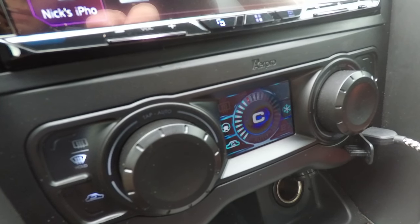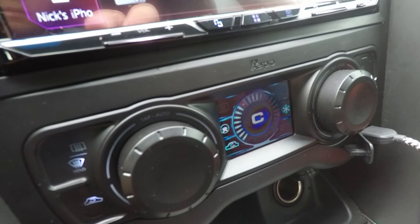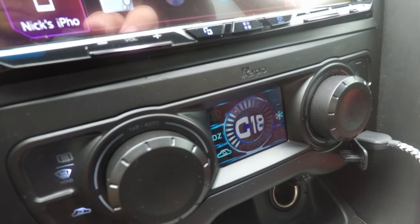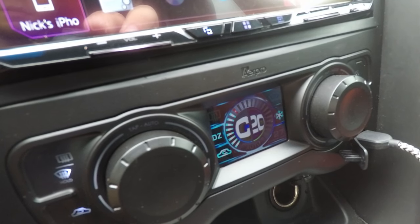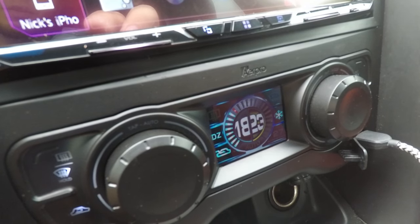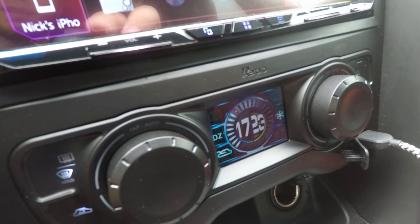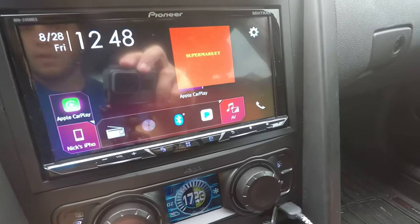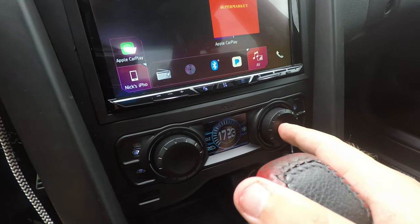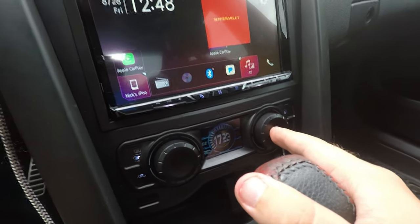And if you tap it again, oh wait. Oh, okay. There it is. So it'll do fan speed when it's in single zone, and then each side will do temperature when it's in dual zone. Which, honestly, is pretty friggin' sweet. And then, to go back, all you gotta do is, I believe, tap this one. Nope. Hold it.